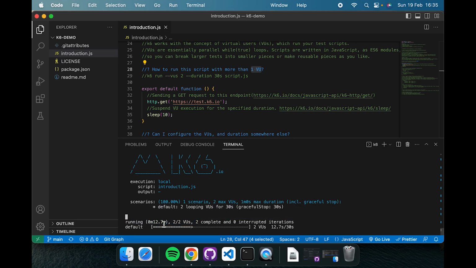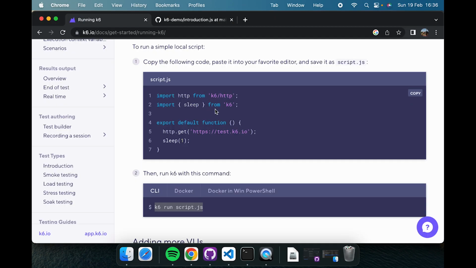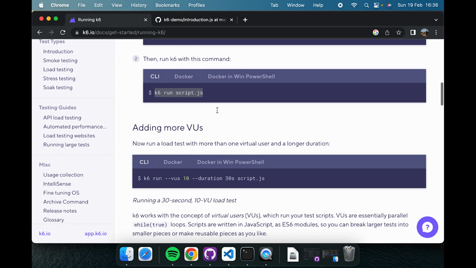There it is, 2. And now in the 20 seconds, when we reach that particular amount of time, you're gonna see 4 because it should have 4 completed requests and so on. So you can see now how the K6 logic works, right? We're just having a couple of virtual users because, well, in the documentation, they are using a lot of them.